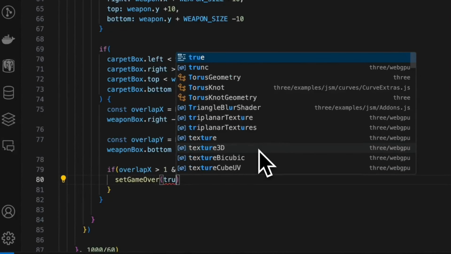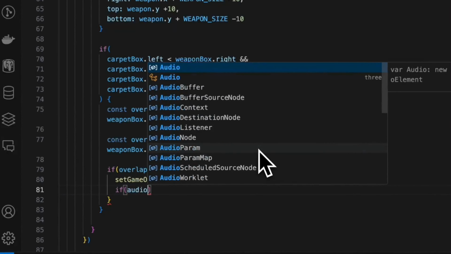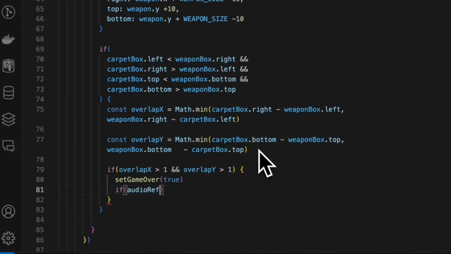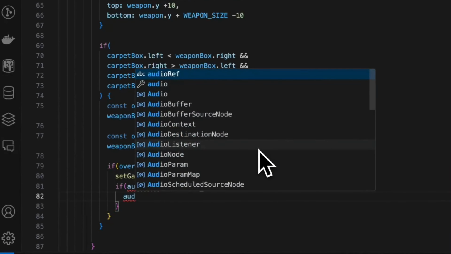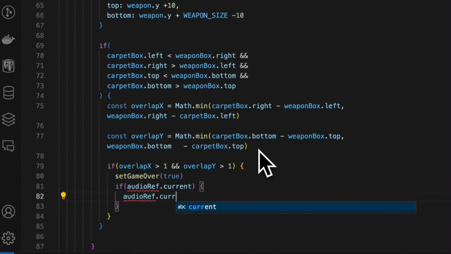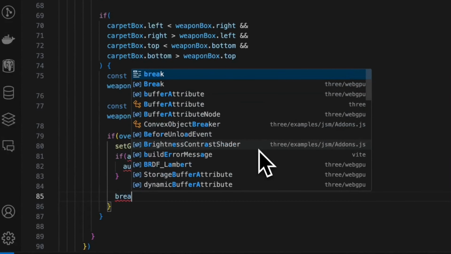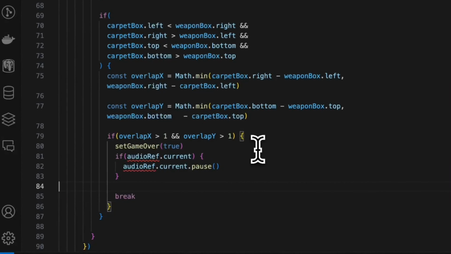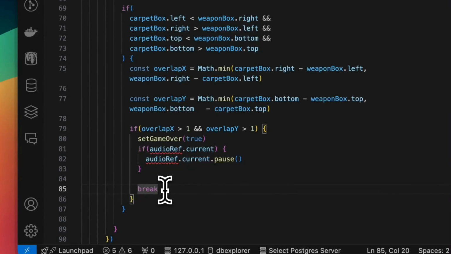So this is our game over condition, and once game over is true, we'll stop playing some audio. So we haven't played audio yet, but we are going to play audio soon. And audio ref dot current dot pause. Okay, the pause function, and then after this condition is satisfied, we'll break. Okay, after there is an overlap, we'll break the loop.